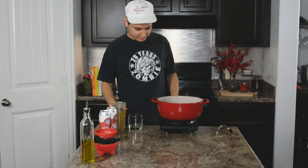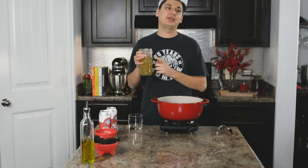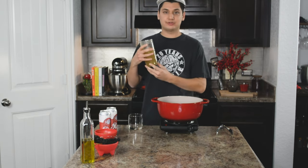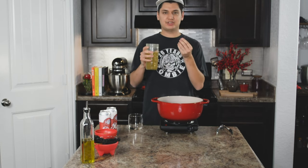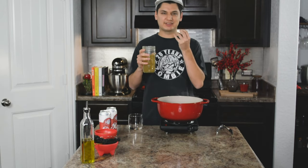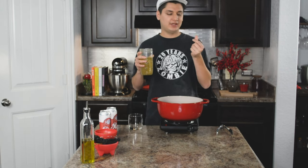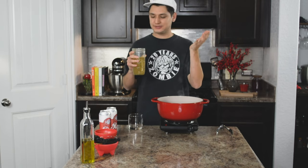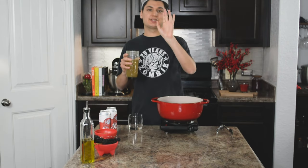So first thing we have is some homemade chicken stock. I always recommend making fresh chicken stock. It's super easy. All you gotta do is get you a whole chicken or some chicken wings. Things like chicken wings have a lot of cartilage in the bones and it helps get that gelatinous flavor, that really nice stick to your fingers. You know how when you get a bucket of KFC and you finish with the chicken and you got that delicious gelatinous stuff on your fingers? It's all in here. So the trick to your chicken stock is chicken wings.